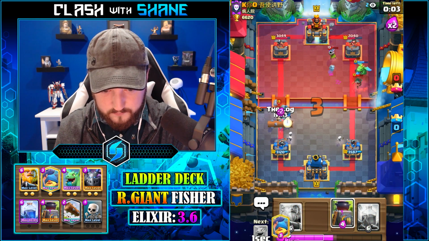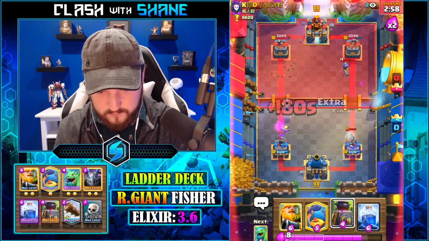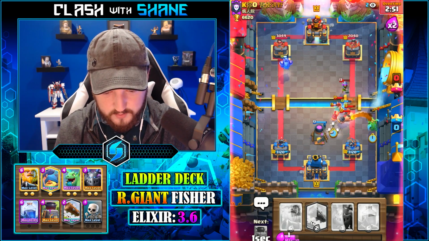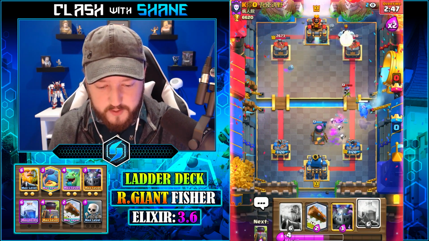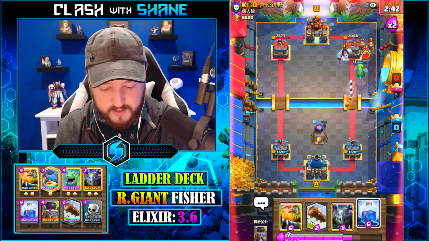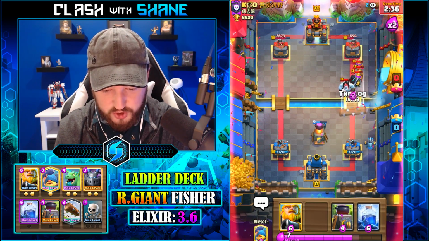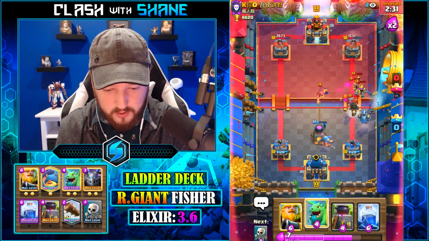This here? Come on. That does connect, unfortunately. Baby D here, though. Nice. I'm okay with that. That one musketeer is proving to be an issue, though. She's kind of annoying right now. Oh, the muskets. The musket. The musketeer.